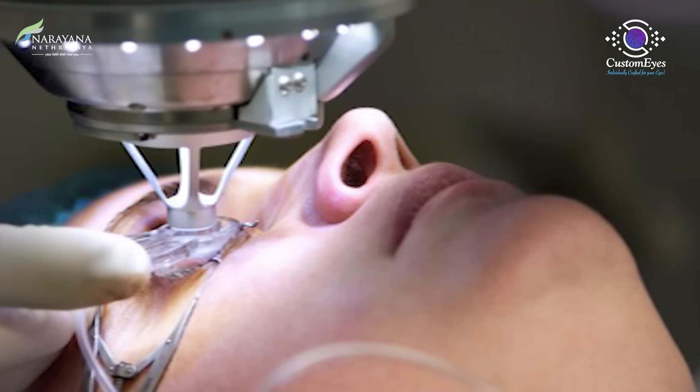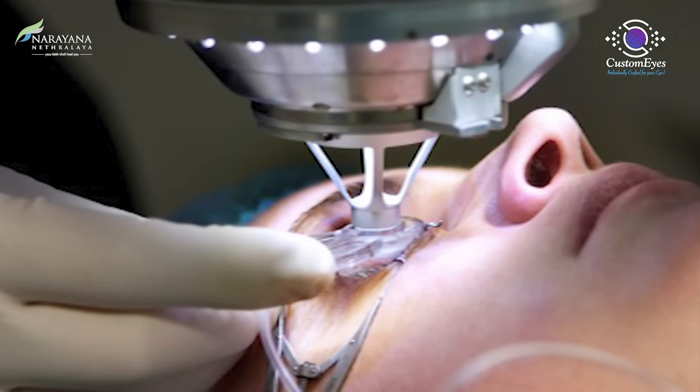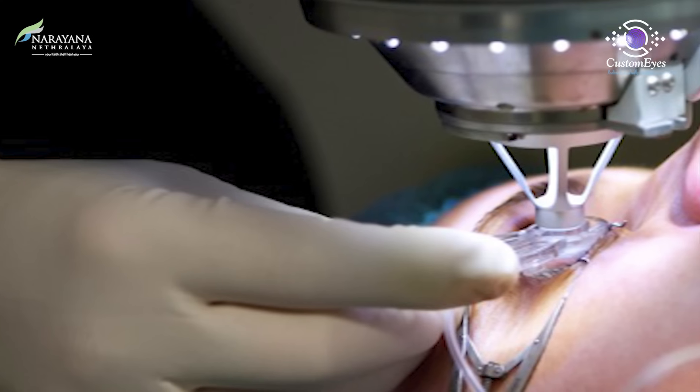Planning is the first thing. What is unique is that I can choose the machine based on the kind of cornea you have and the kind of measurements I get. For example, a certain machine gives me specific capabilities — I can choose accordingly. If you look at conventional LASIK done across the world today, many places have access to only one or two machines and have to figure out how to balance it.